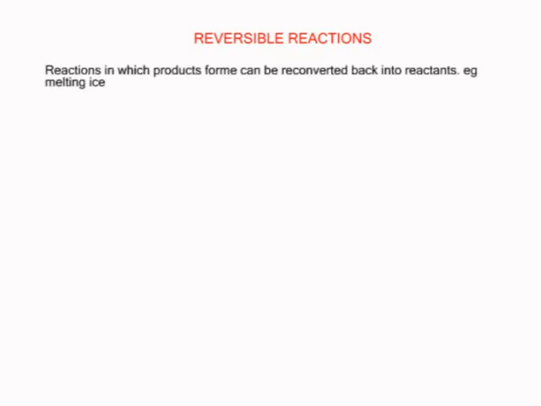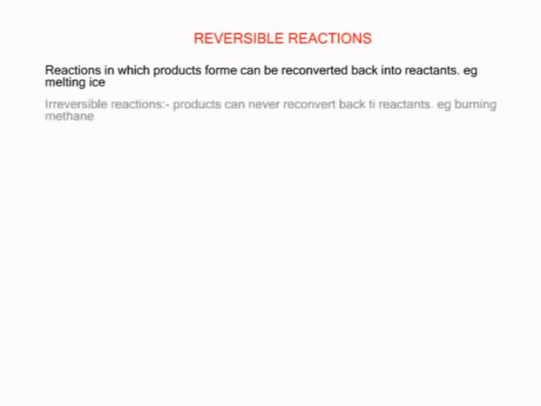Now, after that, we look at reversible reactions. Now, when a reaction occurs, the reactants are converted to products. We've said that over and over. Now, in some reactions, the product formed can be converted back into the reactants. For instance, if we heat ice, it melts into liquid water. We can reform the ice by reversing the process, that is, by cooling the liquid water.